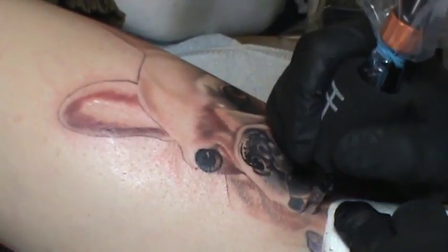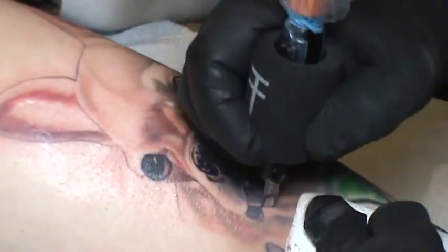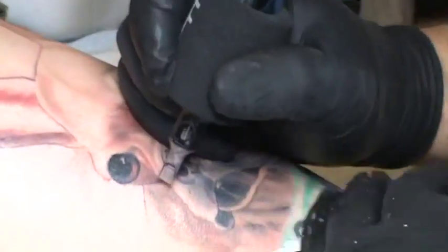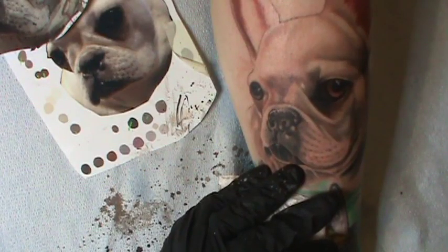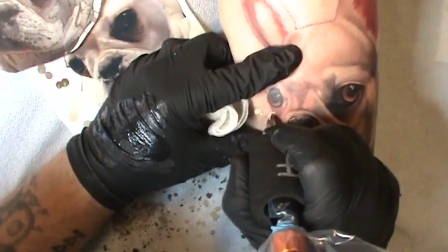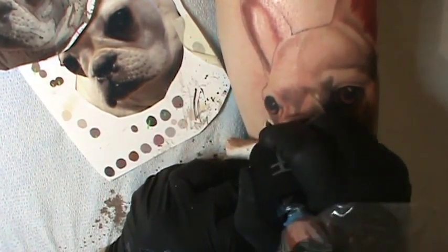Another art school piece of knowledge, or art book, or wherever you now tattoo DVD, wherever you come across it, learn it, retain it, use it. But it's true. Warm colors will come forward in a composition, and cool colors will recede, go further back. So what that does right there is, because I put the warms in that side of the face, if I put some cools in the body, it keeps the face out in front and makes the body look further away. Not that they're all up in our eyes on the same plane, or this is some odd thing growing out of the side of her cheek.